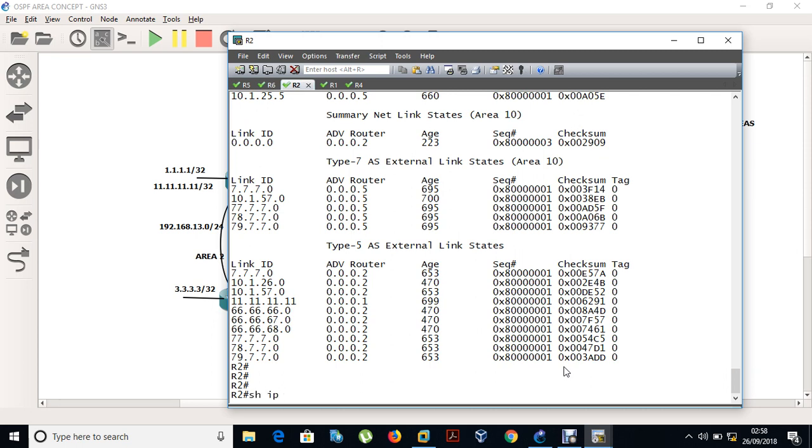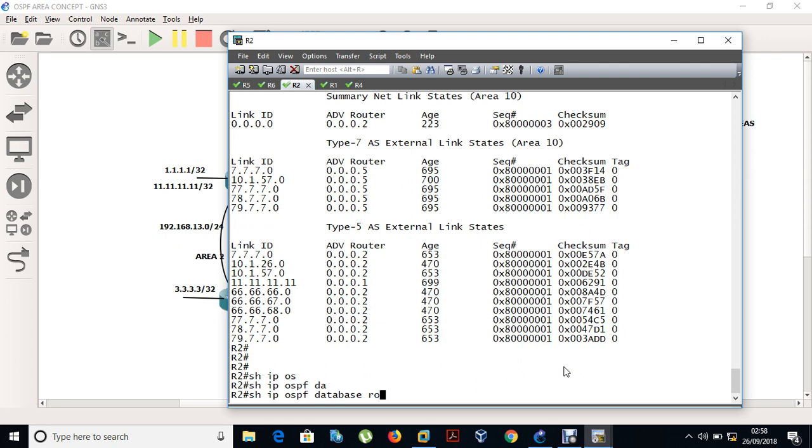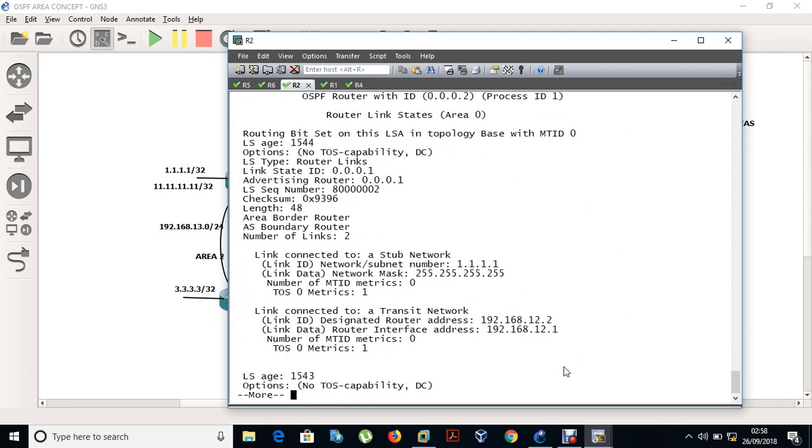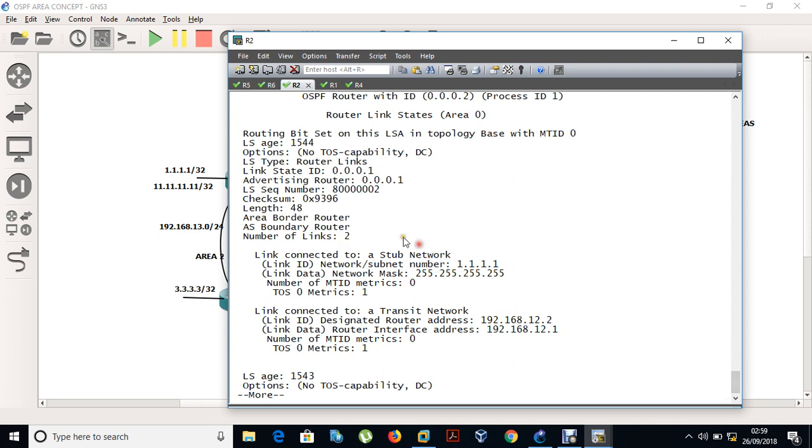So if I now run show ip ospf database router, area 0 will tell us, look, I'm on area 0 and I am on router 2. That's my router ID, and I'm advertising 2 links. It started from R1, and it says a link instead of R1.